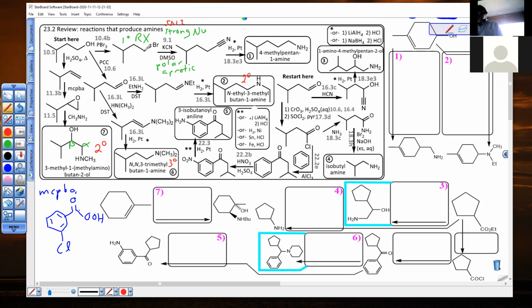Where did the new carbon come from? Cyanide. And we can reduce that under the same conditions we reduced our enamine and our imine. And now our nitrile, same conditions, will make an amine. And this will always be a primary amine, because the carbon in the cyanide always gets 2 new H's, and the nitrogen also gets 2 new H's, and you have a primary amine. Very nice. I think we've explored all the avenues that lead from this starting material.